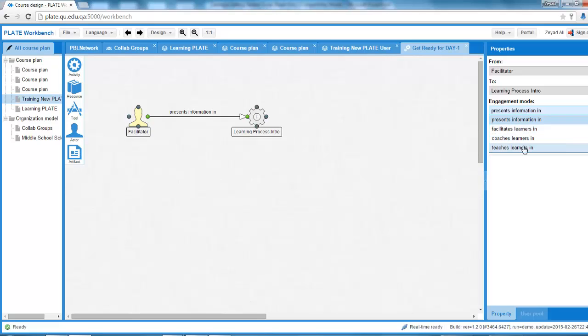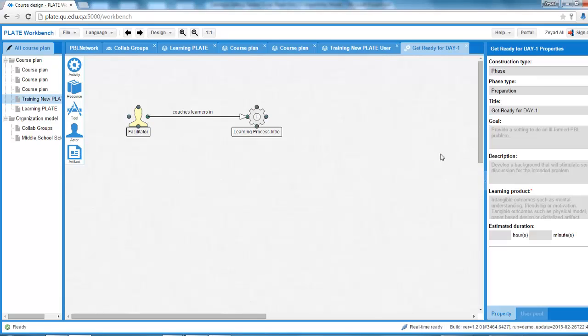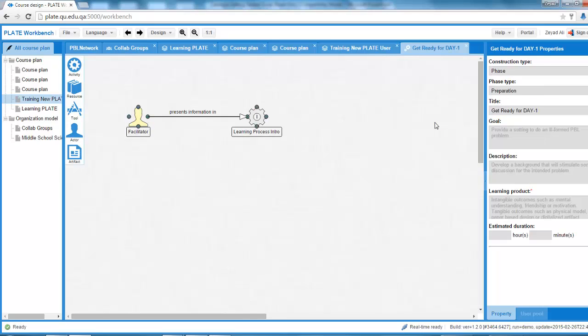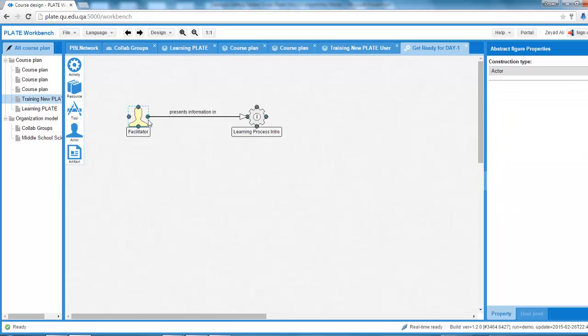But if you want to change it, you just select one of the available engagement modes. It is very important to select the right engagement mode. I changed it back to presents information in. So the facilitator is expected to only present information in this activity. Engagement modes are very important.